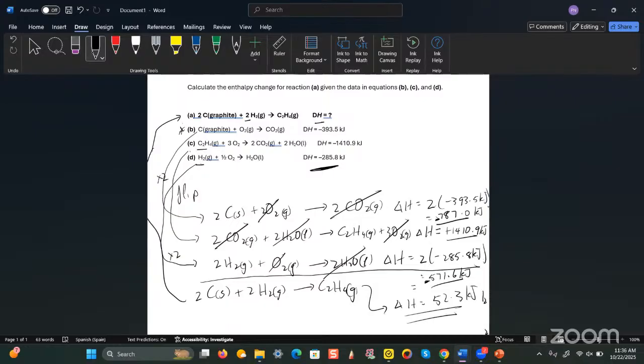And that's basically how that is done. All right? Okay, any questions about this particular example? Yes, ma'am. Up to 52.4? Nope. No, well, let me do it again. I don't think so, but 787 plus 141.9, and then I'm going to subtract from that 571.6. Nope, I got 52.3. So I don't know, unless anybody else has a different result. But that's what I got.